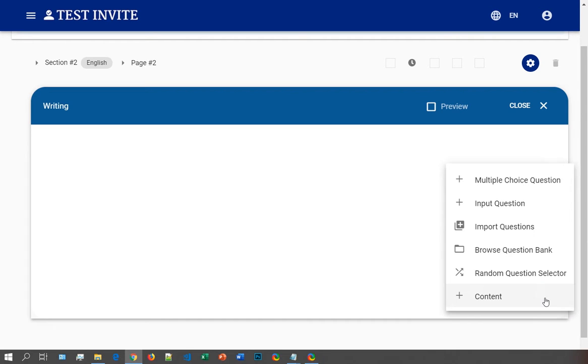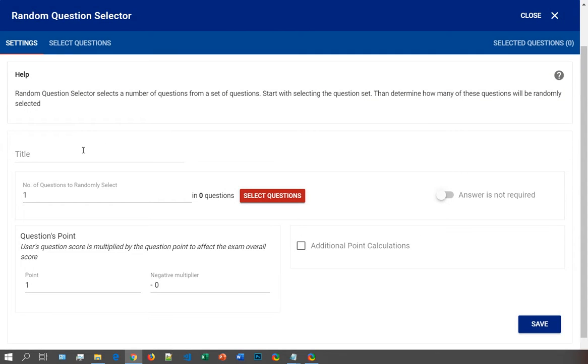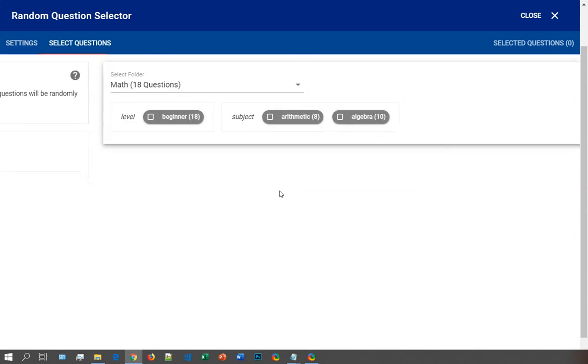And I already have those questions in the question bank, so I can add a random question selector, and let's say that this is the beginner level writing question. So let's create our question set.